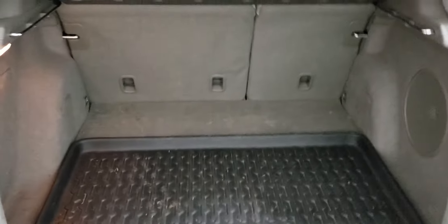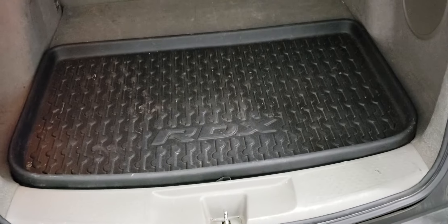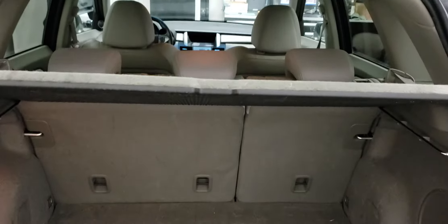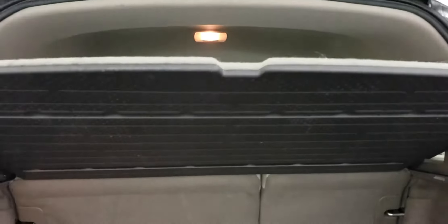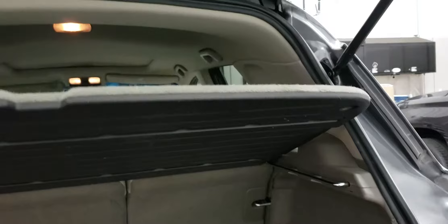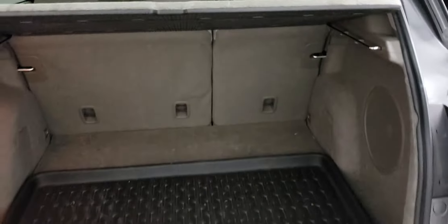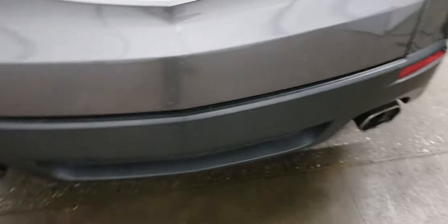Open up the back here — a ton of storage space in the back, and got the black RDX rubber mat in the back to help protect the carpeting on it, which is great. Of course you've got a package cover up here that protects everything you've got in the back so nobody can see in through the rear window and see what you have behind the second row seat. The second row seat's got little handles up there at the top where it folds down, so that's really convenient.